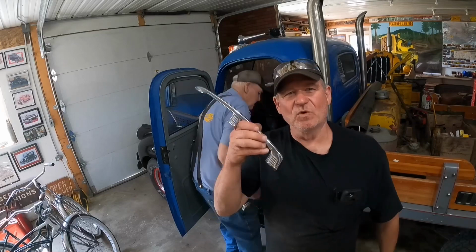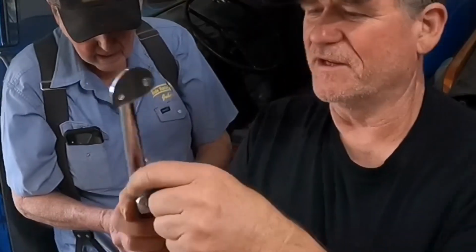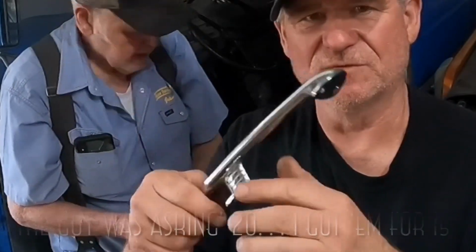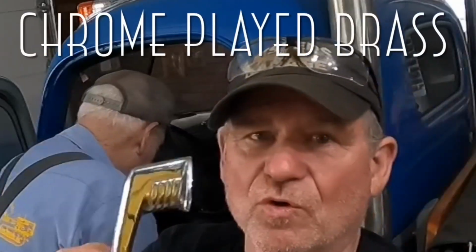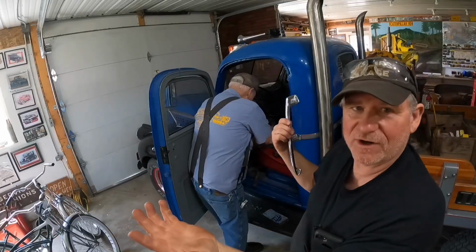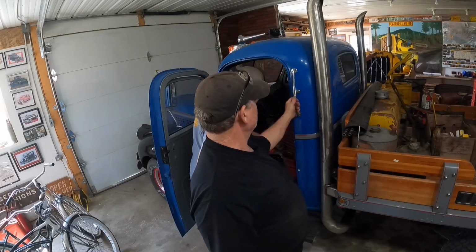Picked these up at the swap meet down in Portland. They were really, really grungy. I think I paid like 15 bucks for the pair of them. They were just stupid dirty. I believe they go on a bow of a boat, but it's got this really cool Art Deco look here, which matches the truck. So right now we're deciding this is kind of where we want it, right there.